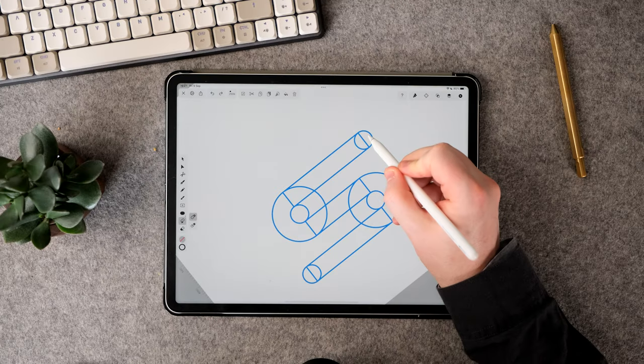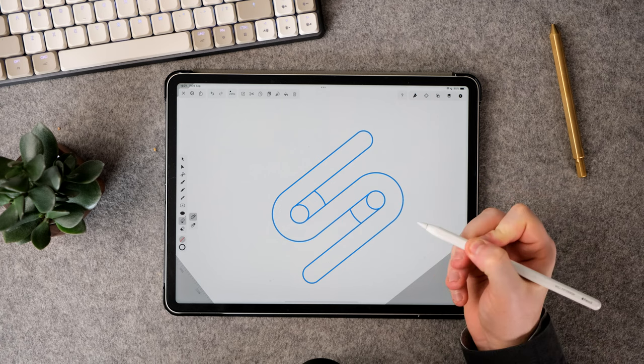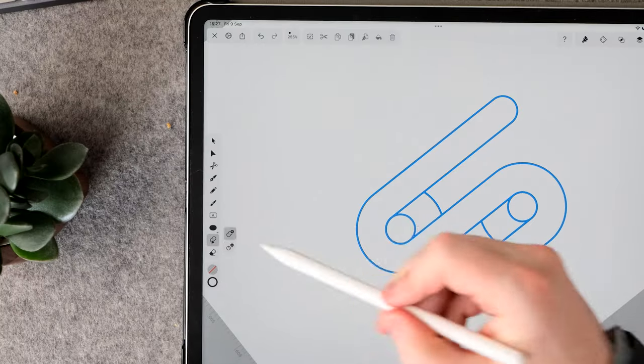And I'm going to show you a tool today that will change the way that you do this, and it will make your life a lot easier and allow you to get effects that you wouldn't normally be able to get by just pen tooling it in. So without further ado, let's get straight into it.